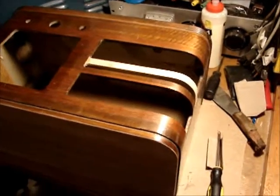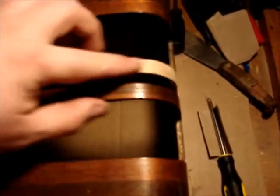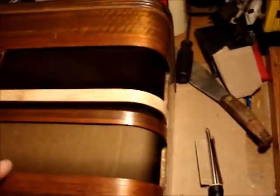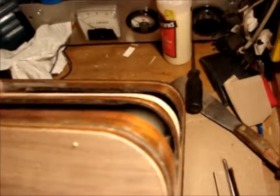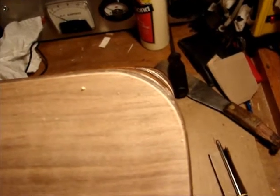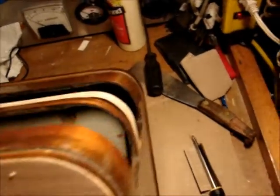Alrighty, it's Friday afternoon. I've got the clamps off — the new oak curved piece is in and I'm just sanding the joints and the curves, getting everything to match in good. It's come out pretty good — it's not exactly the same profile but it's damn close. Pretty good for just whittling it out and bending it. It's a lot better than it being missing.